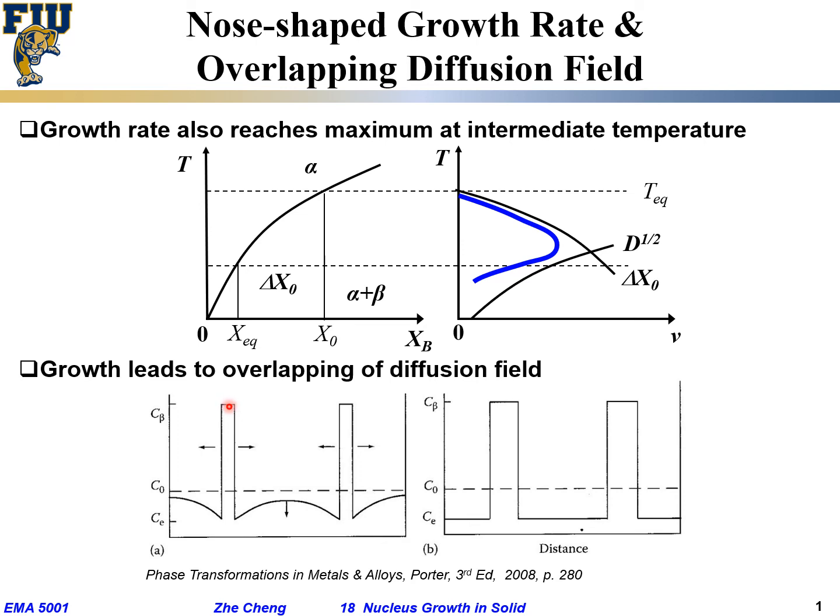Which means the portion that is touching the beta have this composition. But far away from this interface, my alpha composition is getting closer to C zero. What is C zero? Your initial system composition. When I just quench, everything is C zero composition. Initially everything in between is C zero, but within the beta is C beta, and the other side of the interface is Ce. Where would the diffusion go? It's from high concentration, from C zero to low concentration. The B element would flow from here to here, and as the interface moves, the B would migrate into here.